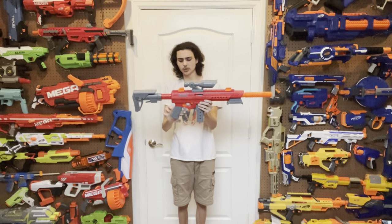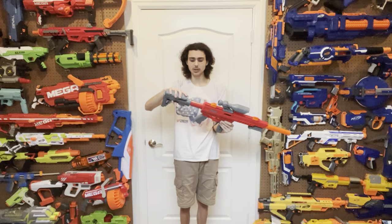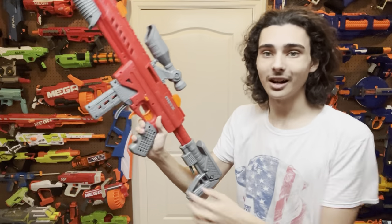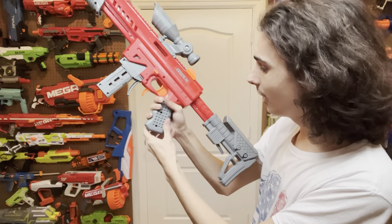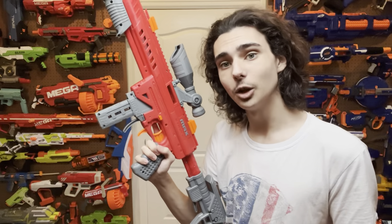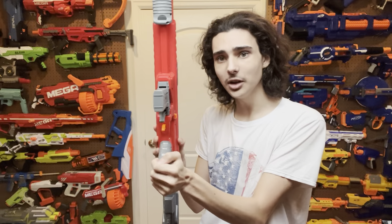This blaster features a main grip, a foregrip, a stock, and a cheek rest. The stock is removable and adjustable, though it comes with the blaster so I'm counting it as a built-in stock. The main grip is very comfortable and nicely ergonomically designed — it's got nice finger grooves that are pleasant to hold, a nice dovetail in the back, and smooth rounded texturing all around. Despite being a separate piece of plastic, it is anchored to the blaster shell very firmly and doesn't have that awkward wiggle like the Nexus Pro.